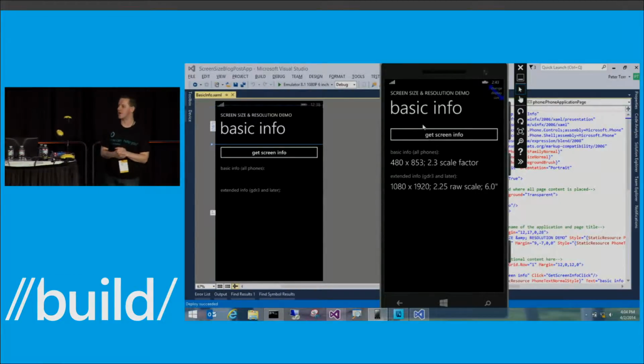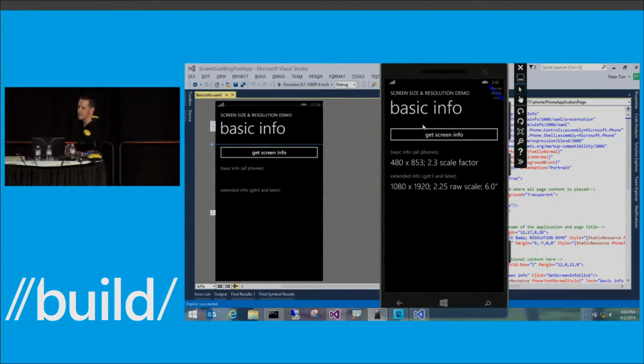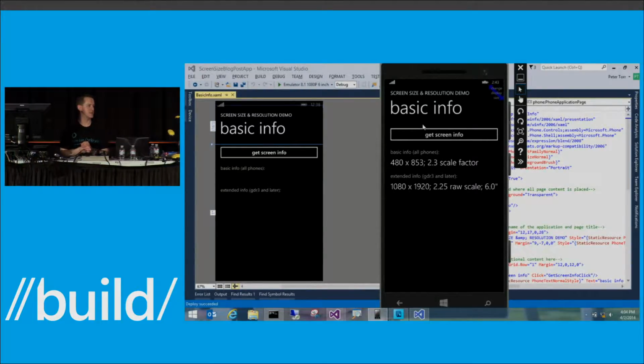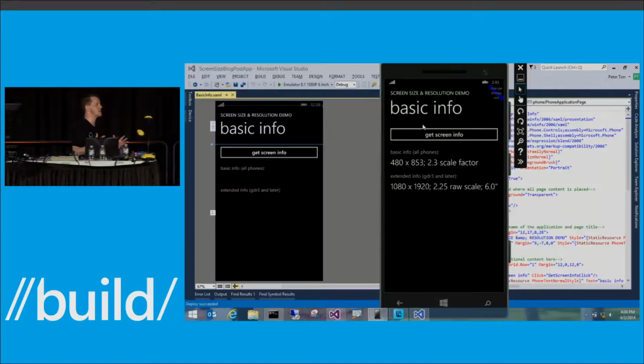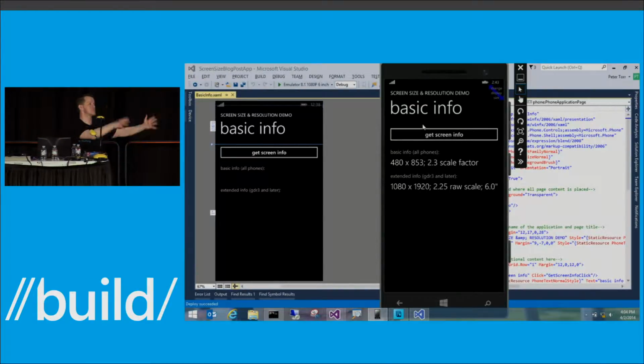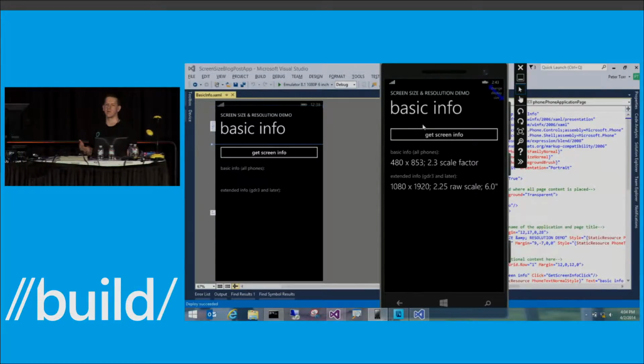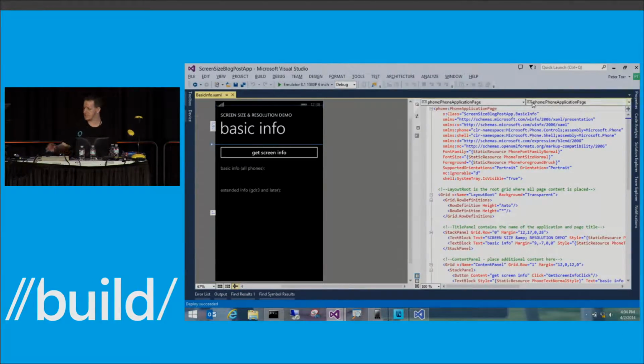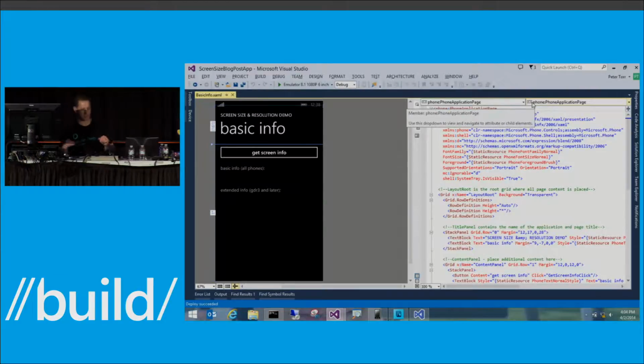It sees it's 480 by 853, and if it wants to go looking, it can find out that it's a 1080p device. So very uneventful demo, but just letting you know that everything I'm about to talk about for the rest of the talk doesn't apply if you have a Silverlight app that you've upgraded. It only applies to the new XAML and HTML-based modern Windows apps. So with that, let's go back to the slides.